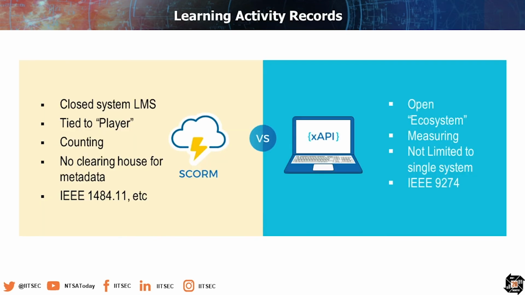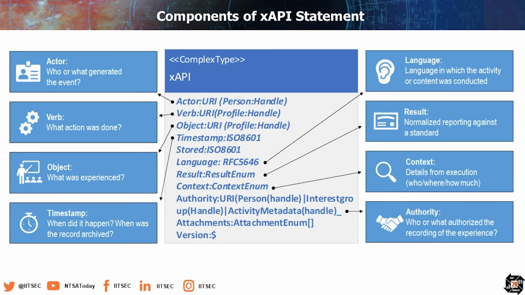So, learning event tracking. This is what we were talking about with xAPI. What xAPI eventually ended up being is an activity stream. It's an actor, a verb, and an object. So this kind of breaks it down in here. I'm not going to go too deep into this. It's very extensible. There are a lot of different context fields.